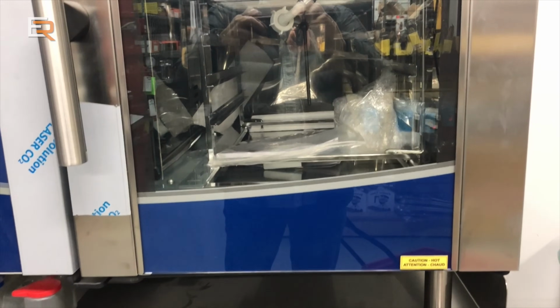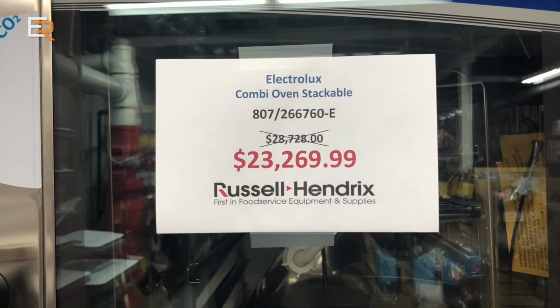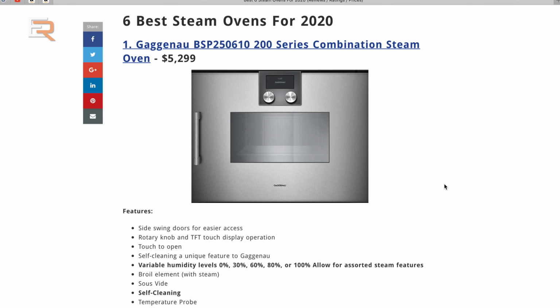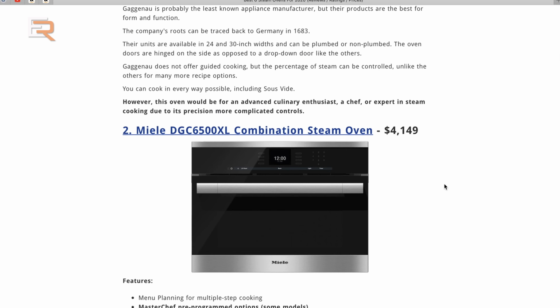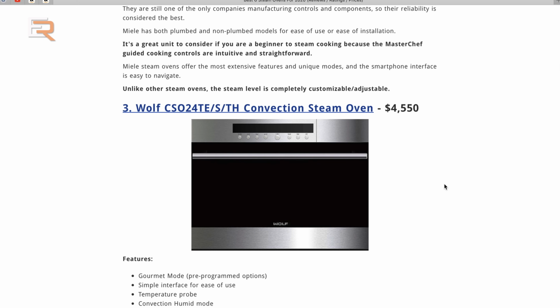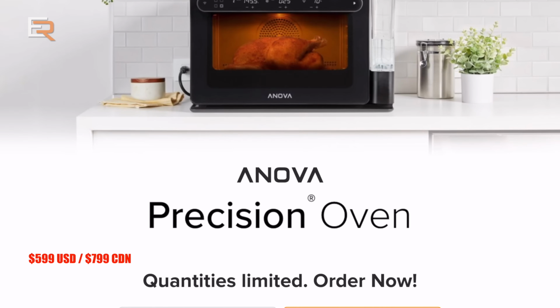Check out this picture I took at a restaurant supply store the other day. That's right, that's $23,000 for that oven. That's right, these things are not cheap. And you can get Combi ovens for your regular household use as well, but even those ones cost several thousands of dollars. This one goes for just $600 and it has a ton of features.